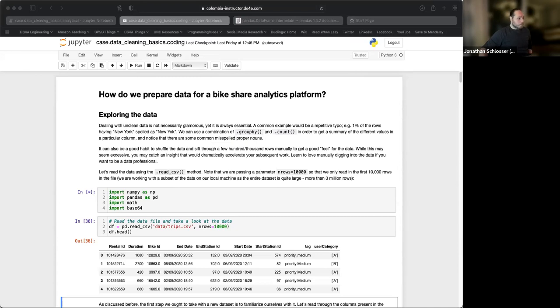So with that, we're going to dive into this. We're going to learn a lot of new coding concepts, hopefully. And this really is a pretty in-depth exploratory analysis. Well, exploratory data cleaning, not really a full data analysis. But this really covers a lot of bases about how we might want to go through and modify or prepare our data in a real world setting. So first, we're dealing with our unclean data regarding our bike share analytics platform.